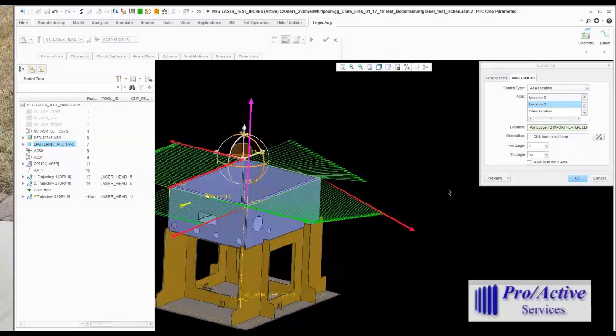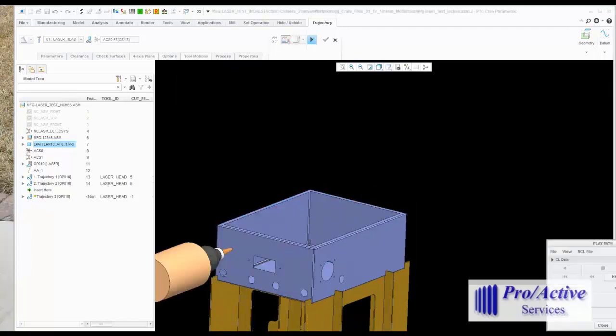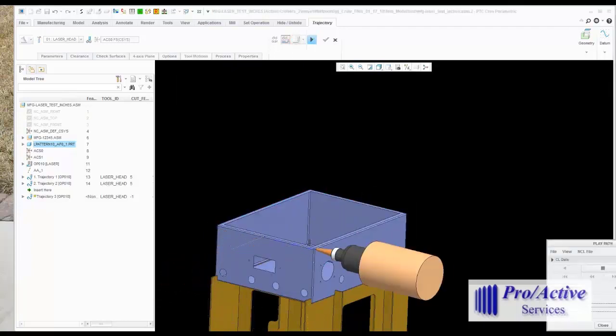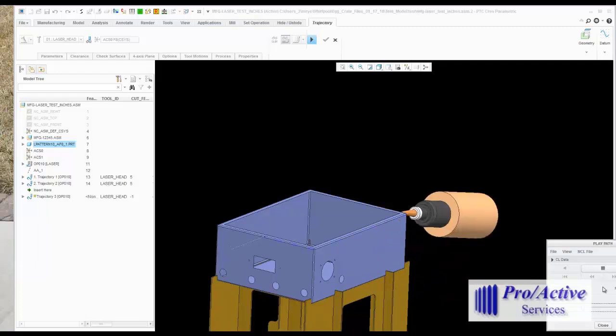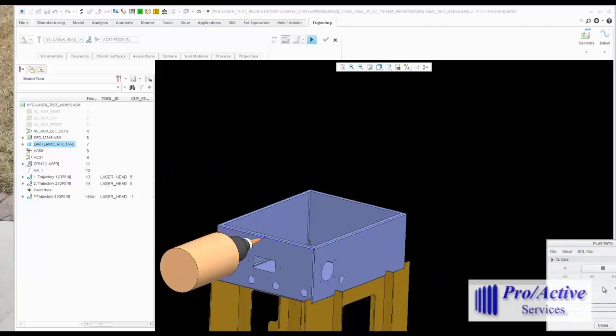So there are different methods. This could be real handy if you're cutting inside a corner where you can't stay normal to the part. The head would actually bang against the opposite side. You may want to jump in and use this type of method to control the orientation right in the corner. So I'll hit play path. This is the type of tool motion I'm getting. It's canting down, canting back up, and finishing the cut normal to the part.